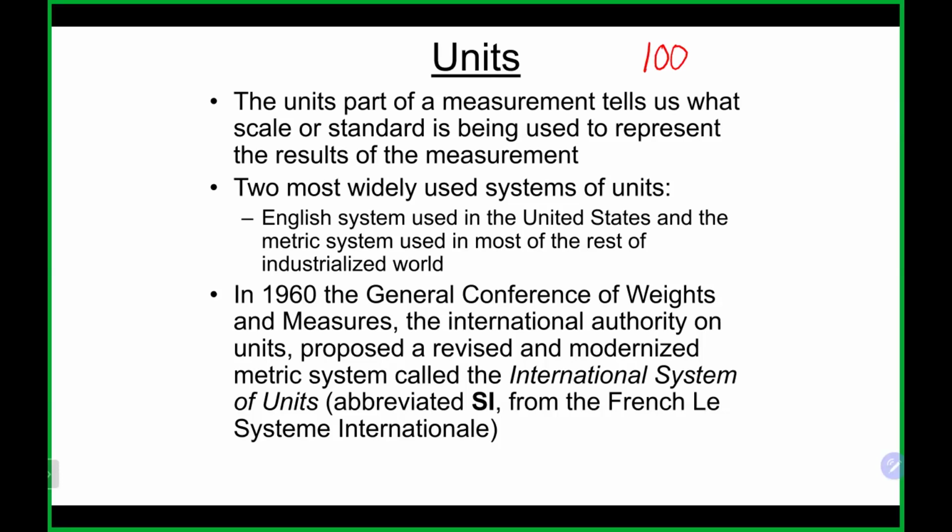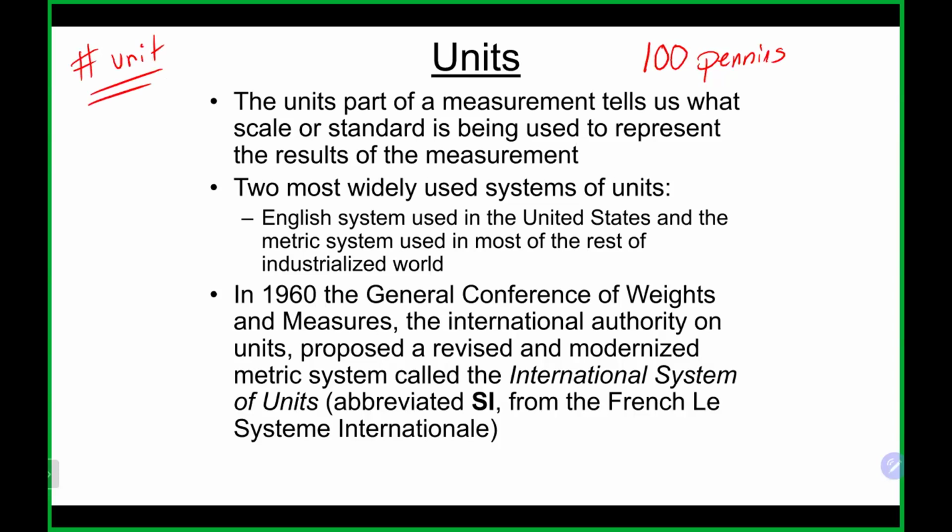So I could say I have $100, which would be great. Maybe I have 100 pennies, still great. Not as great as $100 probably, but still not too bad. Maybe I have 100 apples, which is great if I like apples. A measurement is pretty much useless without a reference for what it means, right? So whenever you write something or take a measurement, you should always have a unit that goes with that number. You should always have a number and a unit when you take measurements. Otherwise, like I said, it's kind of a useless number because you really don't know what it means.